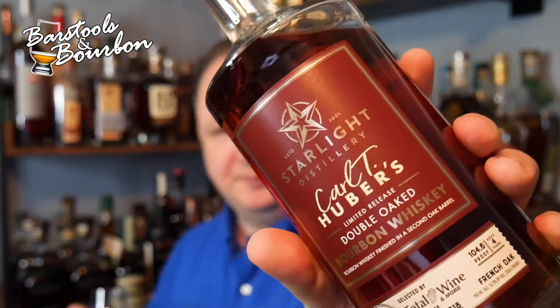Just lots of floral and herbal notes in the back — that's where the finish is completely. The oak settles way down but it's like an herb garden in the back of my mouth right now. I would just like to see a little bit more sweetness and caramels — some of those sweeter, candier flavors. It doesn't have to be Angel's Envy. Comparing it to another double oak like Old Forester 1910 or Woodford Reserve Double Oak, I tend to gravitate more towards those because they're more on the caramel vanilla oak side. But if you like a high rye and you want it in a double oak, this might be a good option for you.